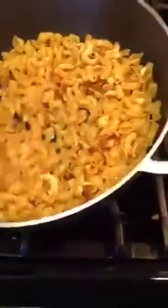So if you want to have something new, you've never had anything like this before, go ahead and try it. But again, if you guys are Hispanic or Mexican, you may know what this is already. Your mom may have made this for you when you were younger. You may make this all the time. You might even add a little bit more to what I'm doing, because I'm just doing the basic ingredients. I'm just doing the pasta shells and also the oil.